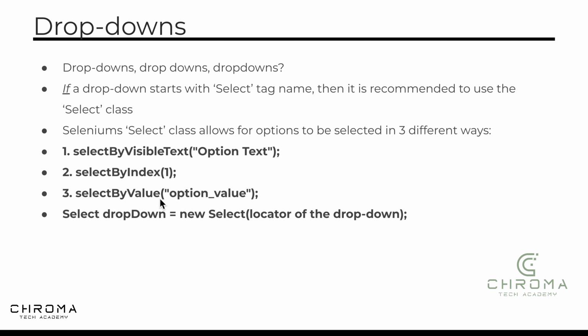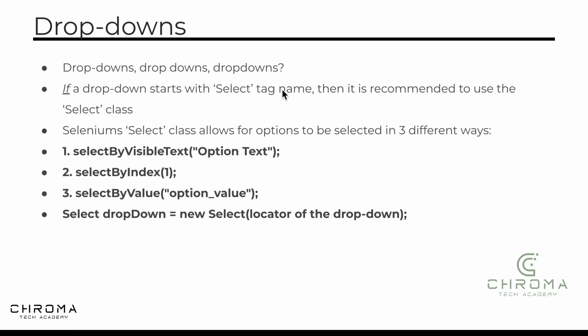The thing is that in order for you to use these methods, you need to create an object of the Select class. And this is how you would create an object of the Select class right here. Select, then you give the object reference variable name equals new Select, and then you need to pass the locator here as an argument to the constructor of this Select class. Now you notice I said if a dropdown starts with the select tag name. It's very popular to handle dropdowns that have the select tag name, but there are different types of dropdowns, and we'll discuss this probably in this video or in the next couple of videos.